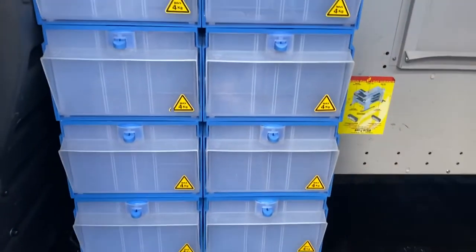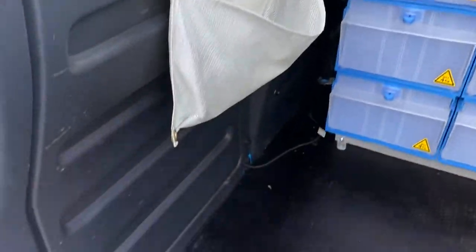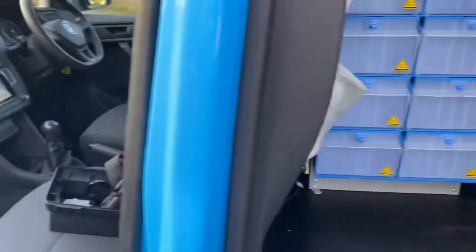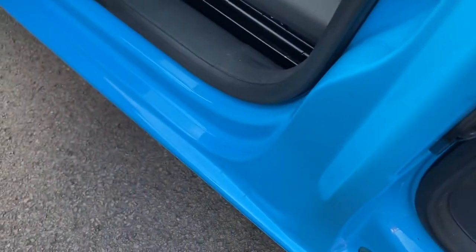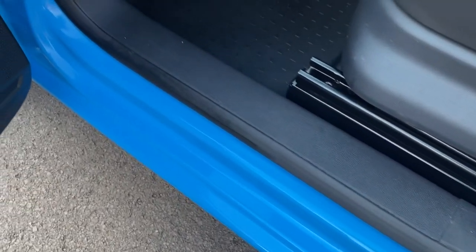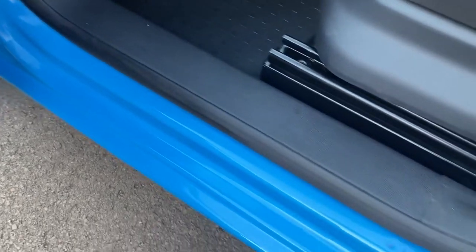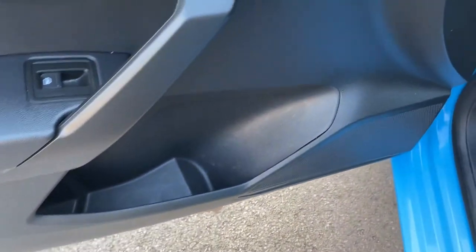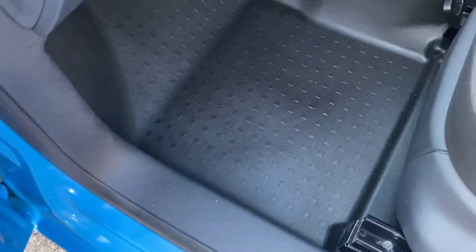We have some handy little drawers there, look, pockets and stuff you can throw stuff into. Sold quite a few of these for camper conversions now. That's the marketplace it's heading towards. Equally, sold plenty more just for work vans. Entry steps inside the passenger side of the vehicle, as you can see, the painted parts and the plastic parts are in good condition, as are your door cards. No signs of any major wear or tear on your door cards. They're clean and tidy inside as well.